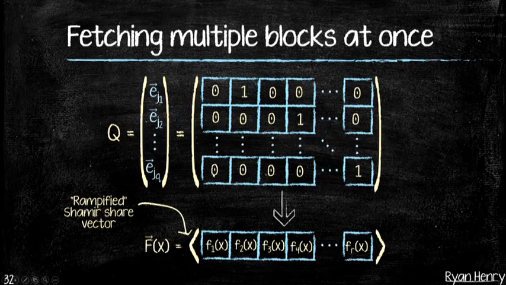And then it has t random points added, and we've interpolated through those to get a degree t plus q minus 1 polynomial. And f2, likewise, when you evaluate it at 0, you get this. When you evaluate it at 1, you get this. When you evaluate it at 2, you get this, and so on. So we've taken our matrix with q rows, and we've turned it into still just a vector of secret shares.